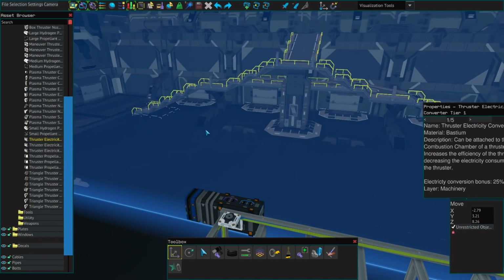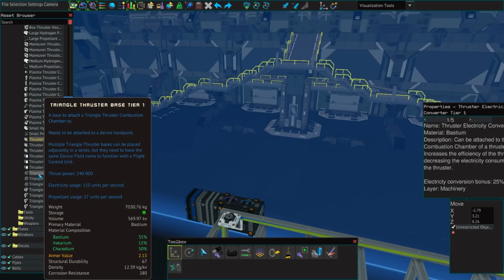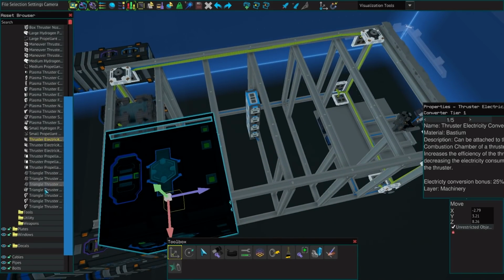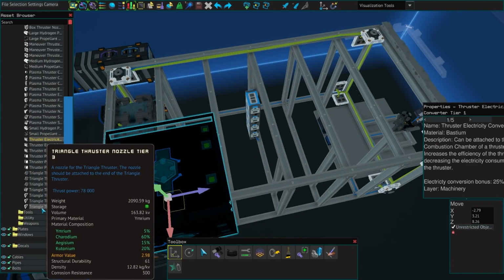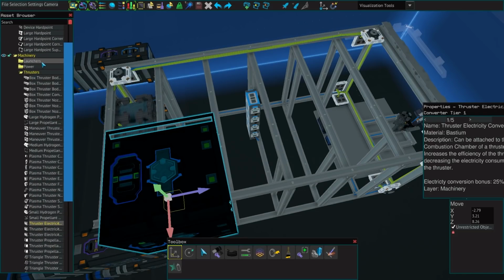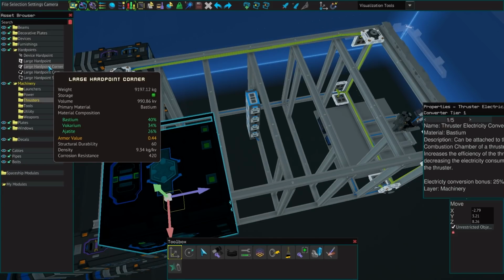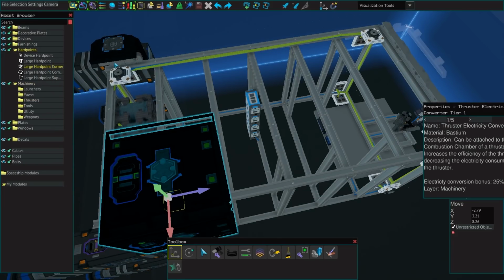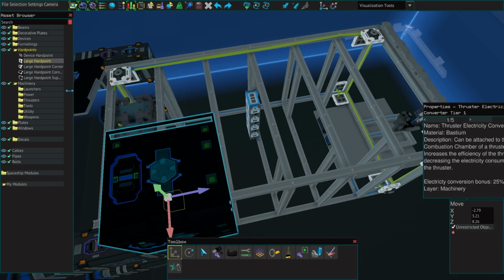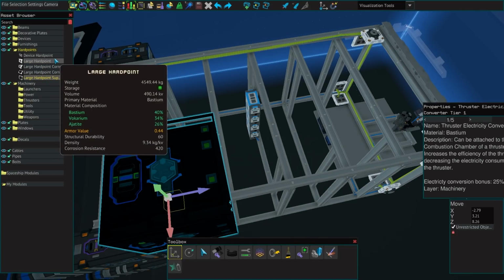All right, now we've got the triangle thruster base, right, which is the outer shell. We've got the combustion chamber, and we've got the nozzle. Now with the thrusters, you gotta have a hard point corner. I was wrong. Hold on, which one was it? I had it. That's the hard point support frame.